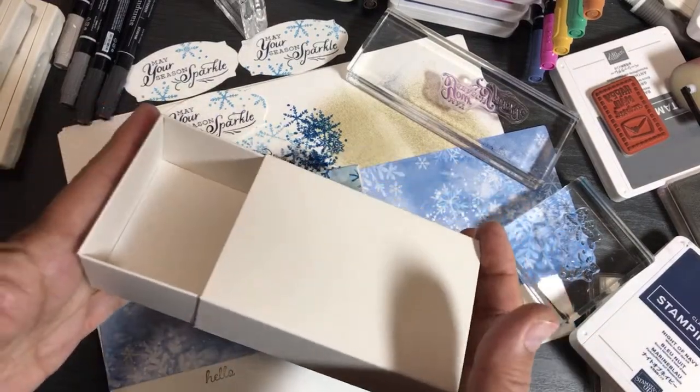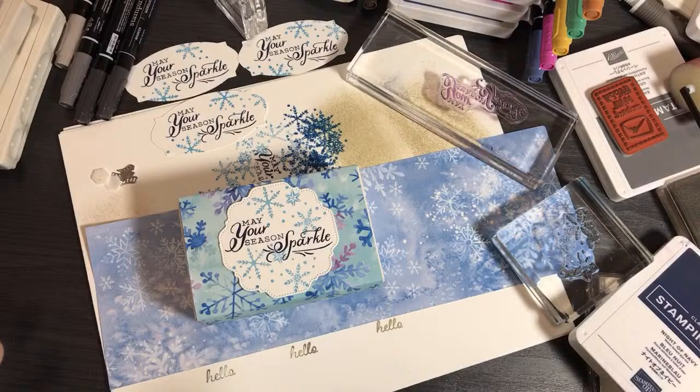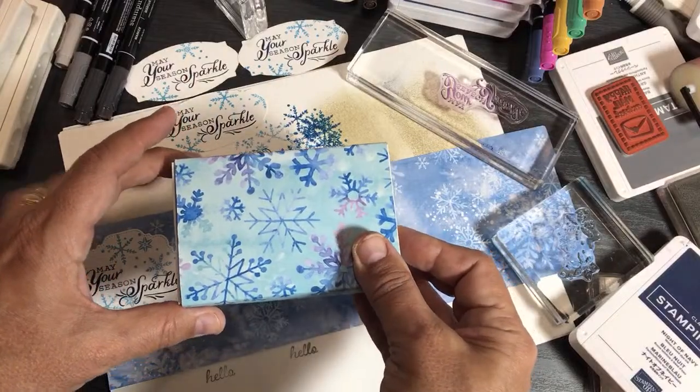Okay? So what I thought would be fun, since it's wintertime, I'm still sending out my packages. I'm kind of running behind. I'm sending out care packages. What I thought would be fun is if I give someone one that they can reuse. So check this out. I came up with this idea of making this little sleeve.